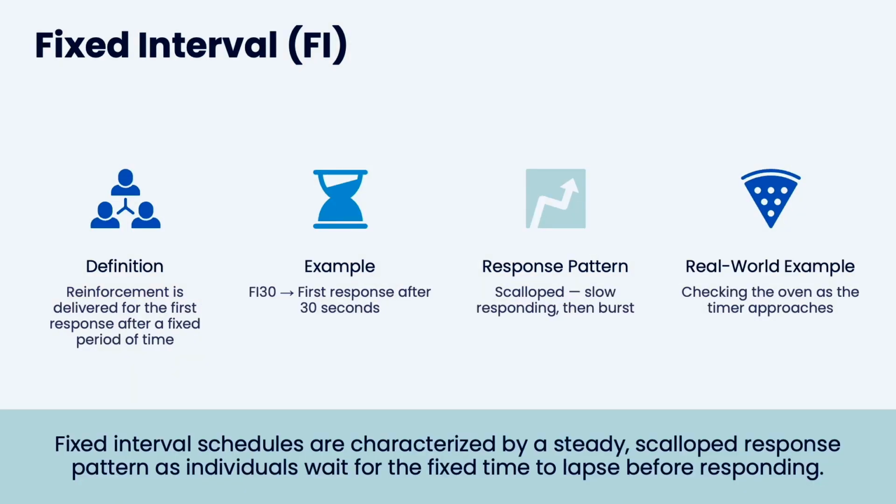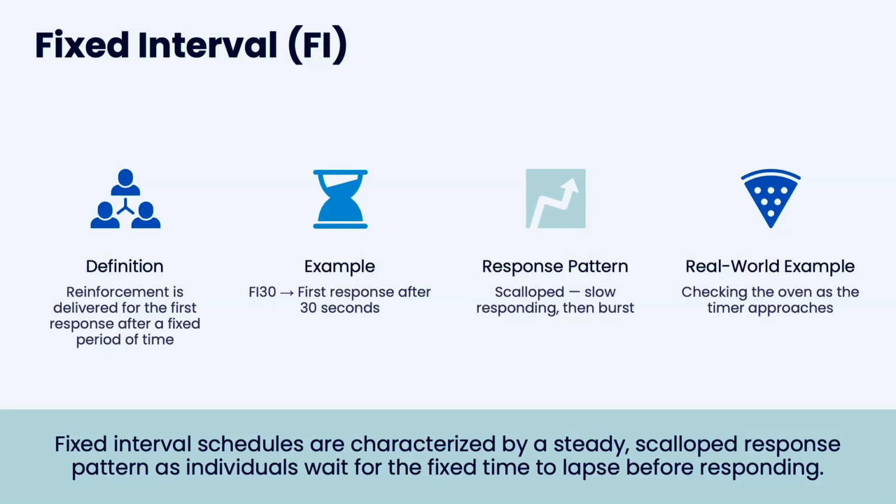Okay, so now we have fixed interval and variable interval, which are very similar. The fixed and the variable part are the same, but the interval is not. Interval means time. This is a fixed time schedule. The words are interval and ratio, but in your head, you need to go from ratio to response and interval to time. Reinforcement is delivered for the first response after a fixed period of time. It doesn't matter how many times they respond within that fixed period. It can be none or 20. They still get the reinforcement after that fixed period of time.